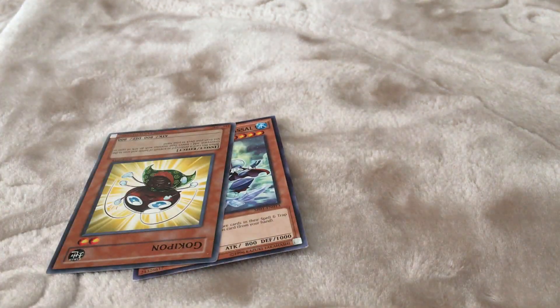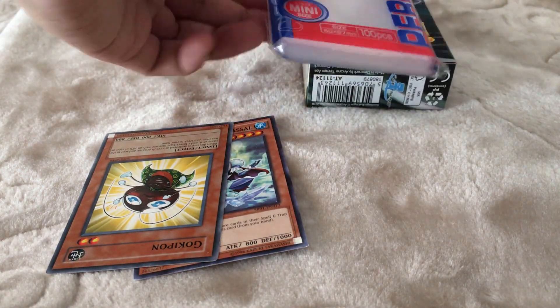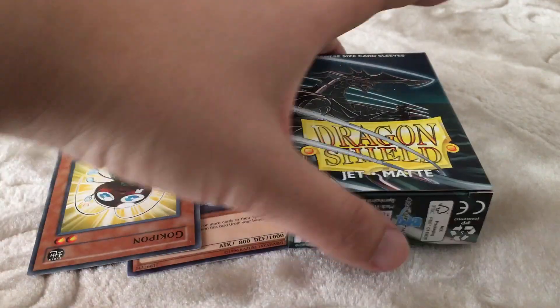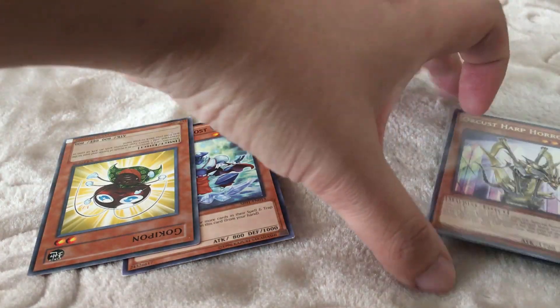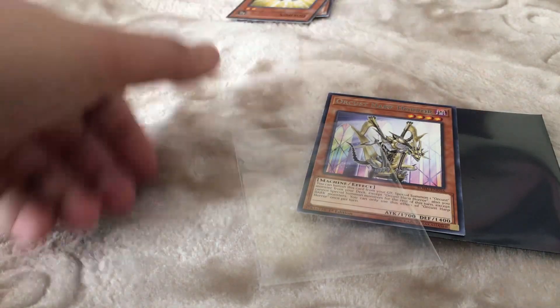Let's get straight to the point. Two things you'll need to double sleeve: the cards and the sleeves. I'm using KMC Perfect Fit Mini since these fit Yu-Gi-Oh cards, and the Japanese-sized Dragon Shield sleeves since these fit Japanese-sized cards — Yu-Gi-Oh and Vanguard cards. This differs from the traditional method of double-sleeving where you'd normally use a Magic card sleeve and a Yu-Gi-Oh card sleeve. This time we're using the perfect fits with a Yu-Gi-Oh card sleeve, so it makes your deck smaller — a smaller footprint, which is quite nice to play with.